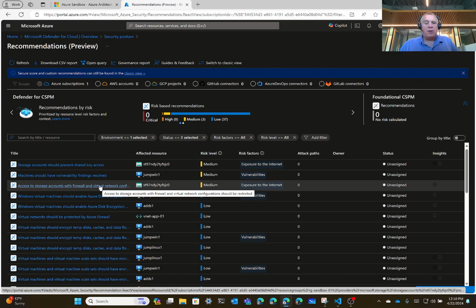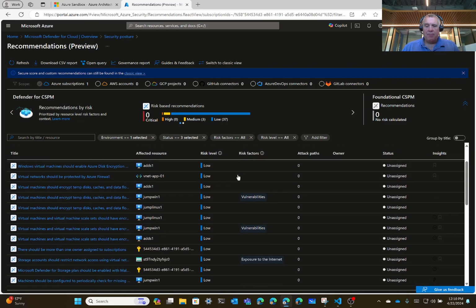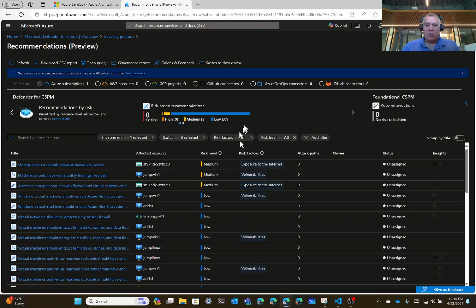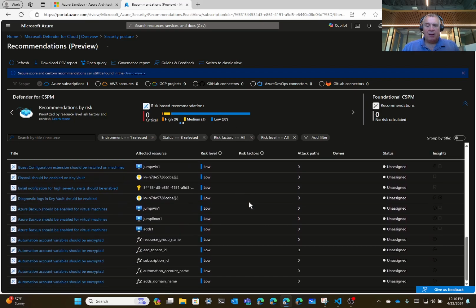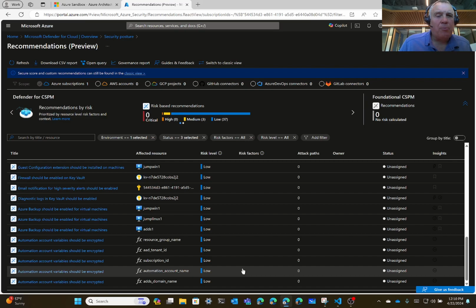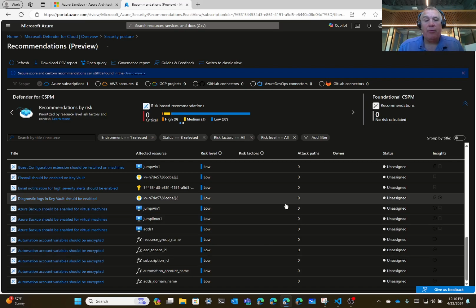So this is basically telling you to be more restrictive in tightening down the firewall on your storage account, right? And then there's, like, a bunch of other lower vulnerabilities listed here, and this is what you get out of the box from a security posture perspective with Defender for Cloud without really adding anything. Pretty cool.